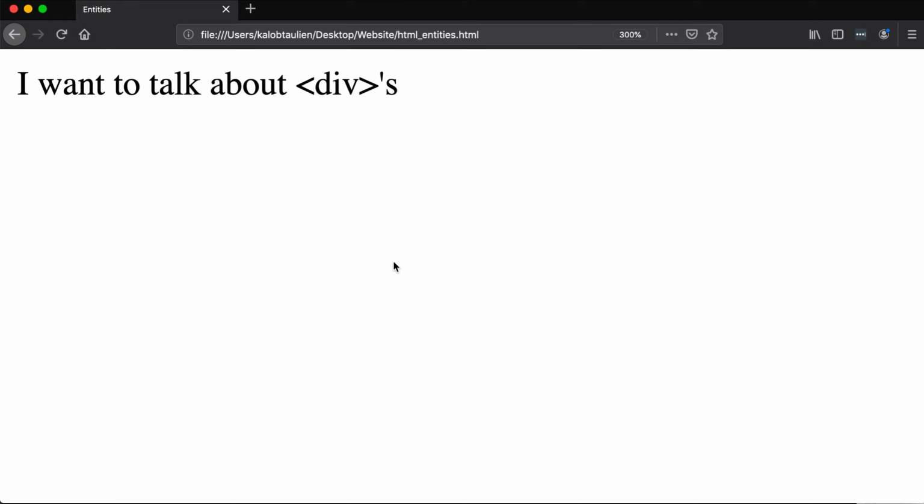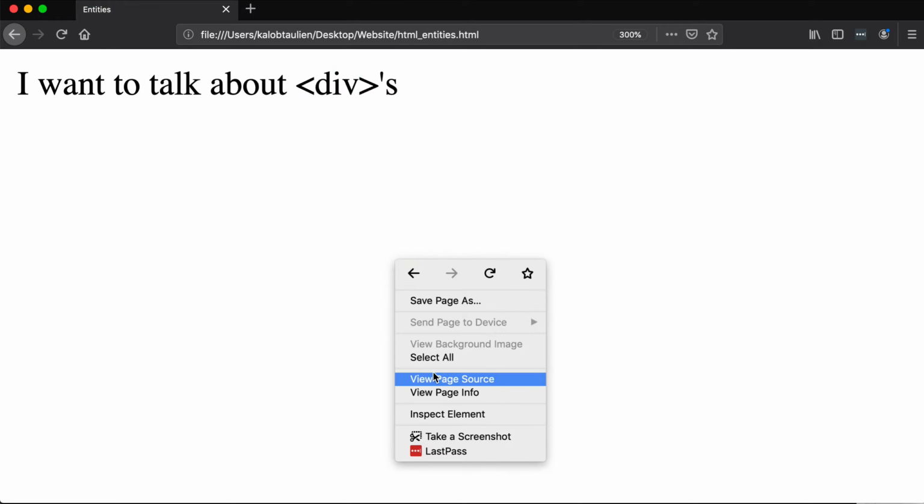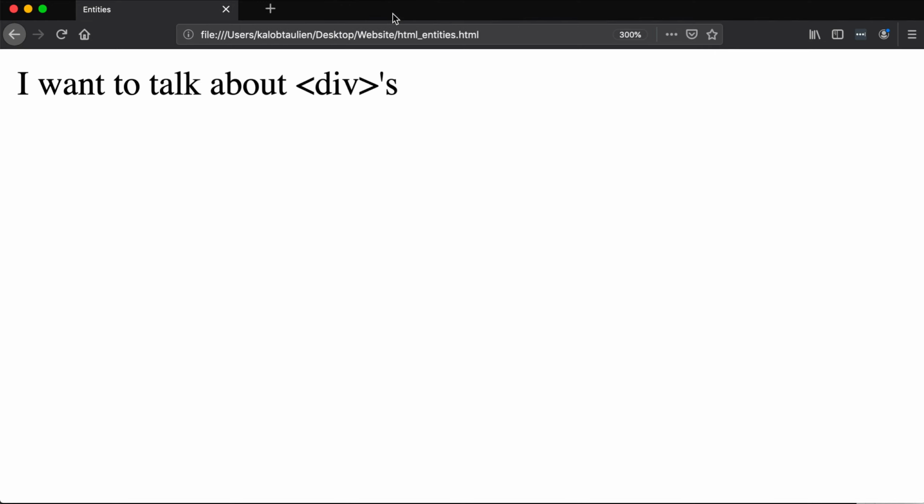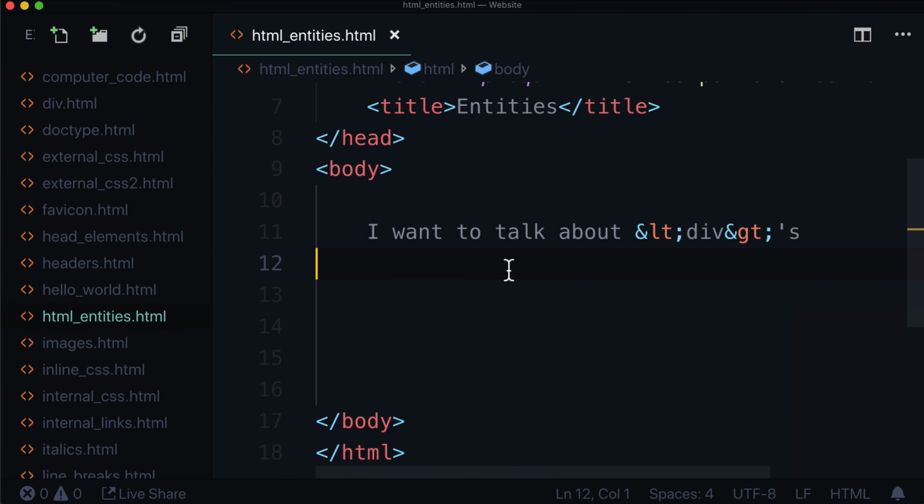And it shows up the way we want. So let's view our page source and we're going to see that, okay, these don't show up as regular HTML. And that's good. We're telling the browser don't use regular less than and greater than signs. We're telling it to use a represented state of less than and greater thans. This way it doesn't render it as HTML, but it renders it as a regular text character. Now there are several other ones that we're going to want to take a look at here.